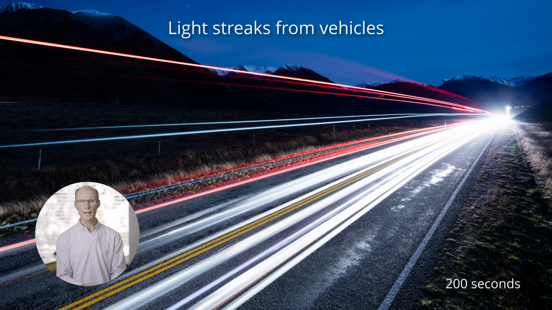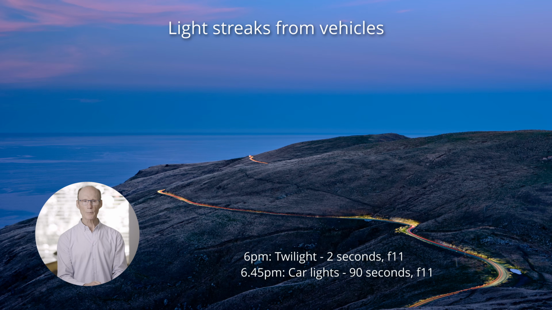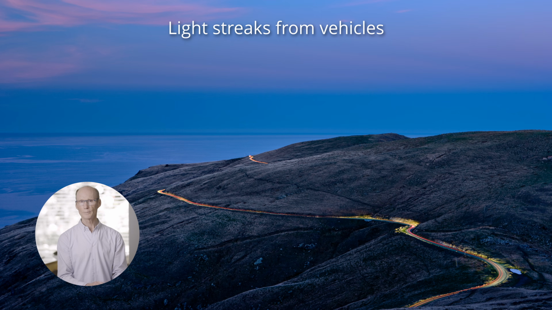twilight to complete darkness. I use it in this image here, where it took about 90 seconds for the car to drive the stretch of road and give me the red streak of light from the tail lights. This was really the only way I could accomplish this shot, because at twilight the image would have been overexposed at 90 seconds, and using a neutral density filter would have darkened the taillights too much.